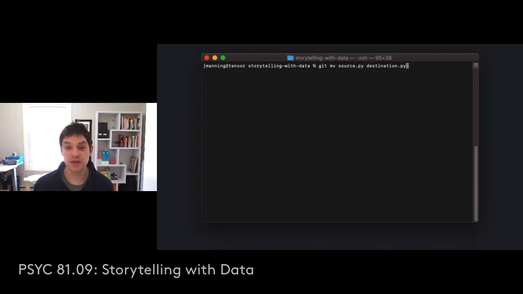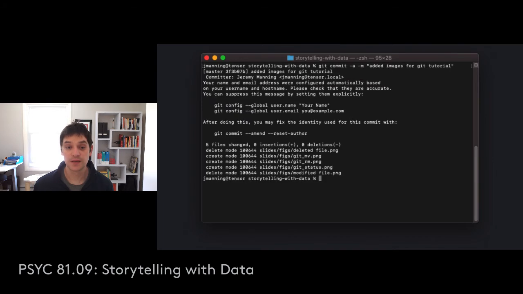It's good practice to commit frequently so that you have many save points to choose from. Git is very efficient with storage, so you don't need to worry about saving too many copies of your files. In each commit, only the changes from the previous commit are saved, not complete new copies of your files. To commit your changes, type git commit -a -m and then a message describing your changes enclosed in single or double quotes. Your commit message will help remind you of what you changed so that you can know which commit to go back to later if you so choose.